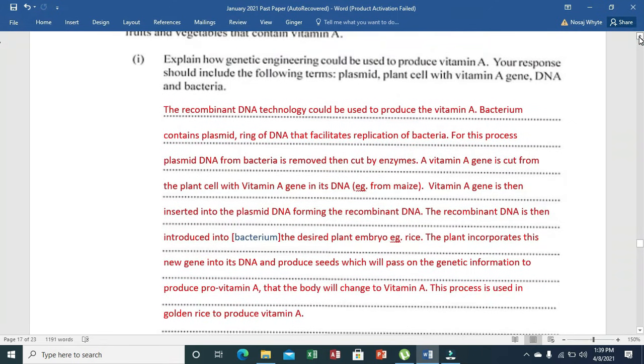Remember, you are going to ignore the bacteria here, because being inserted in the embryo is going to be that recombinant DNA, which is a combination of the bacterial plasmid and that gene from the plant with the vitamin A. So both are going to be inserted into the embryo in order to produce this golden rice. The bacterium there is as if we were looking at insulin production. I just wanted to jog your memory about insulin production for those persons who are aware of that. But remember, this technology is pretty much looking at golden rice.